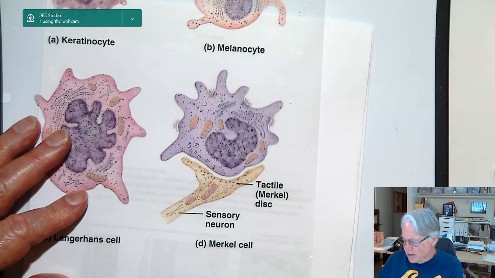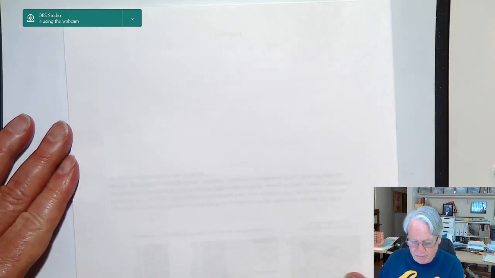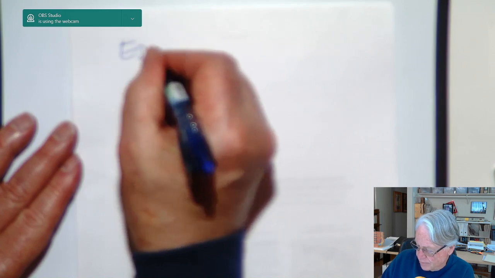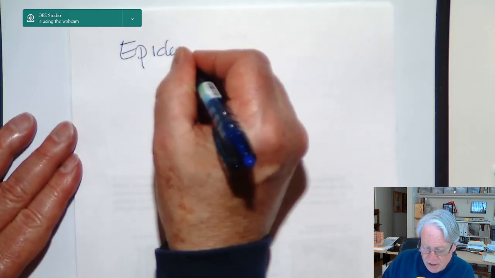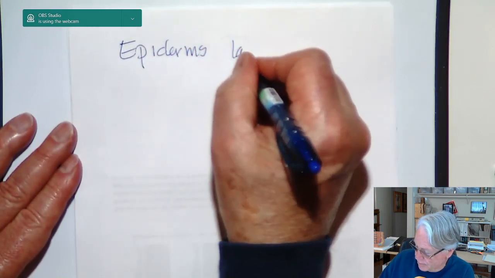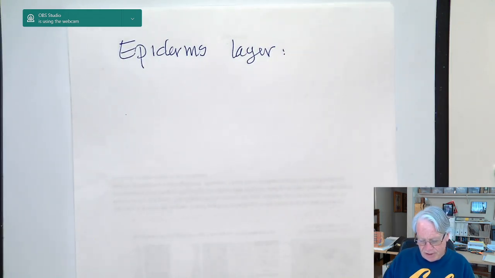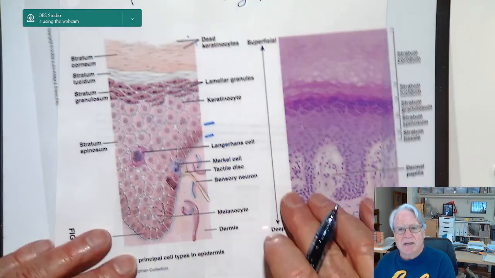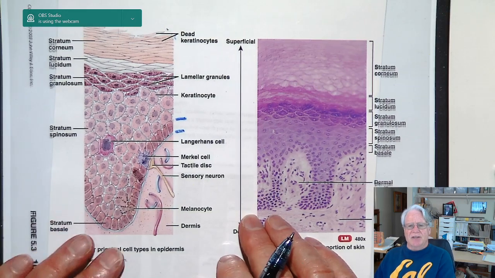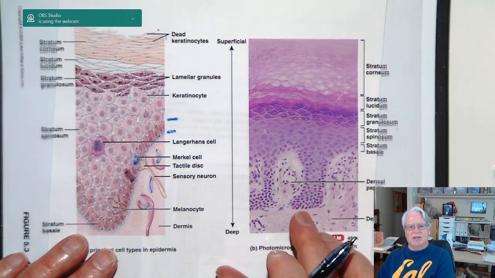Okay. So that gives you a good sense now of the kinds of cells we're going to see once we get into the epidermal layer. So now we are going to describe the epidermal layer. And before we get into writing notes, let's take a look at an image, a picture, if you will. And here, side by side, is the actual image of a section of the skin.